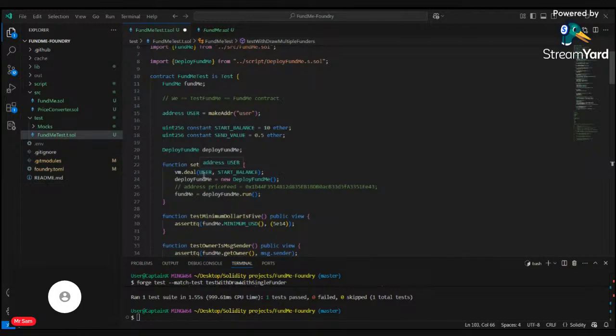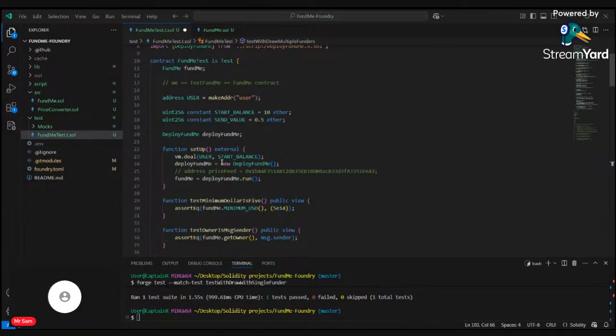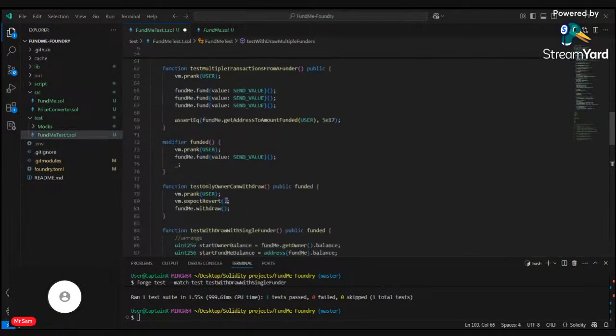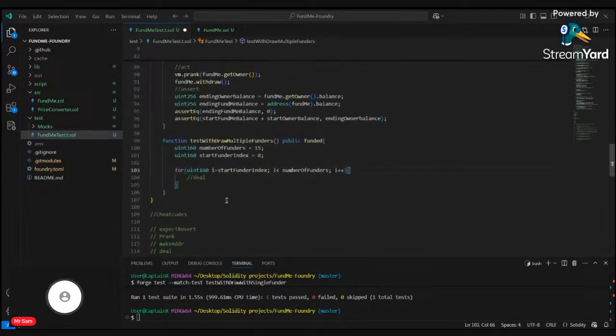The same way we use the deal here. So when we generate these addresses, we're supposed to add funds to these different addresses that we've generated.